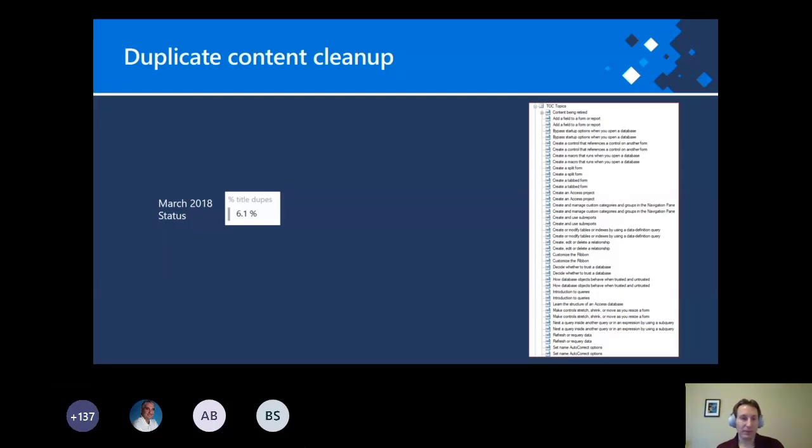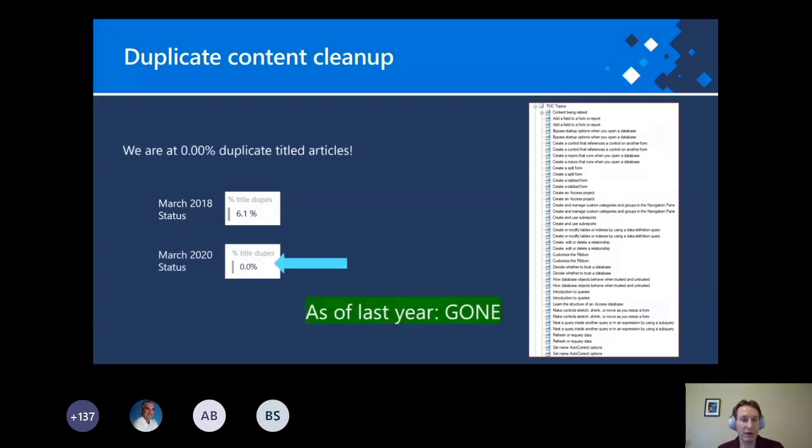That was 2 years ago, and as of now, we have zero. We do not have a single article that has a duplicated title anywhere. We finished that work last year. Access was the very first Office application to reach this milestone. We've been working on other applications to do this as well.